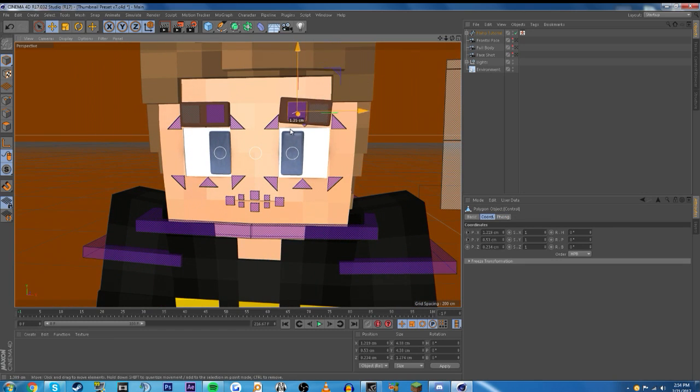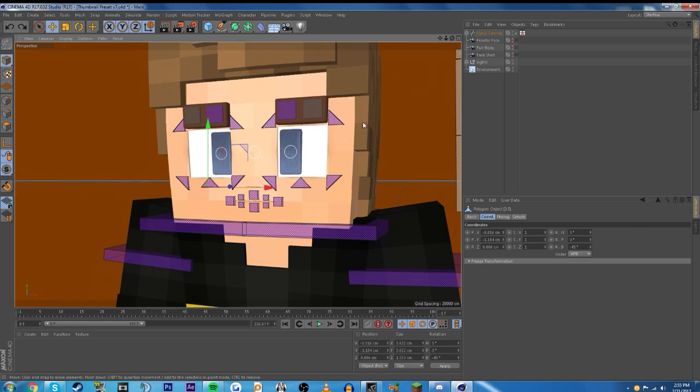Eyebrows, I showed you. Move them together, and then here you can move them together. Now the 6 little triangles around the eyes, you can move them. They just make the eye look interesting, I guess. They help to convey any kind of emotion you're trying to go for. So there we go. Move them up, and then the eyebrows. There we go.